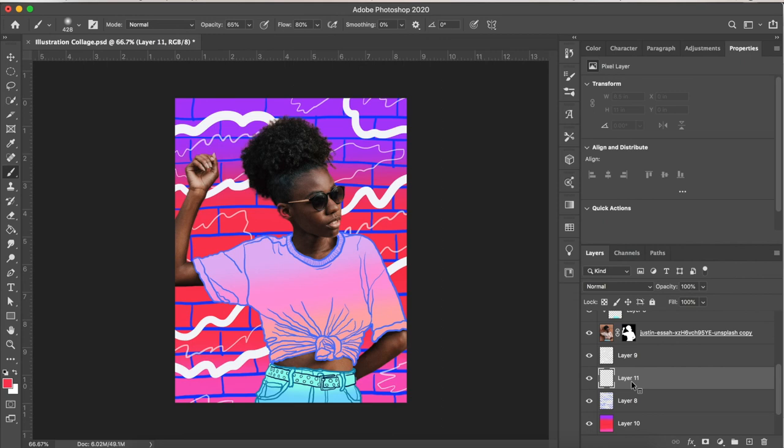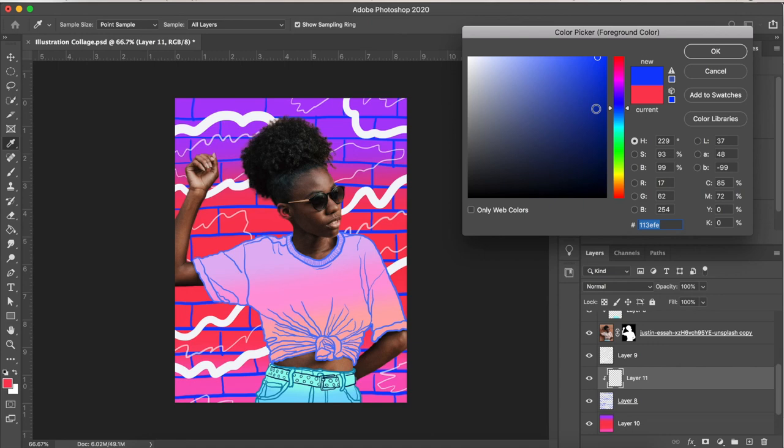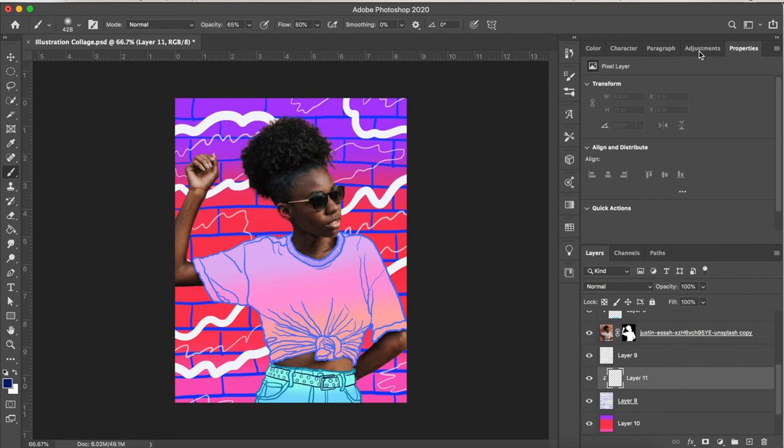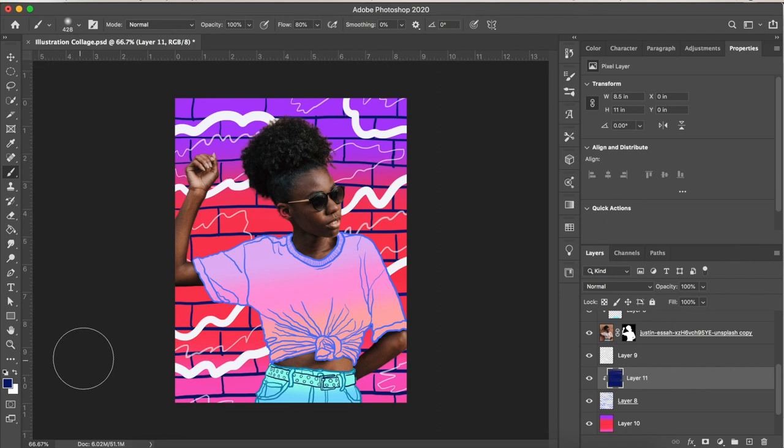Now I'm thinking I want to change the color of our blue brick lines. I've created a layer on top of them and created a clipping mask on that new layer. I'm choosing a darker navy blue because the original blue is too close to the blue used for the t-shirt outline. I'm using the soft round brush at a large size to paint in that darker color on the clipping mask layer, and as you can see it applies exactly where those original blue lines were — which is the beauty of using a clipping mask.